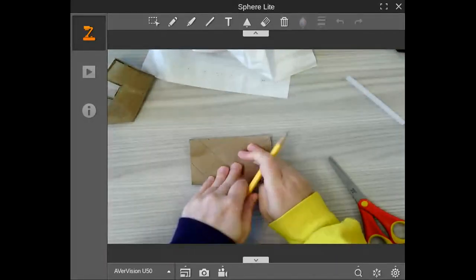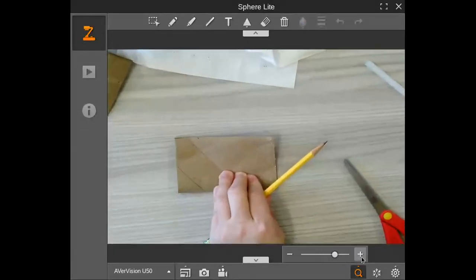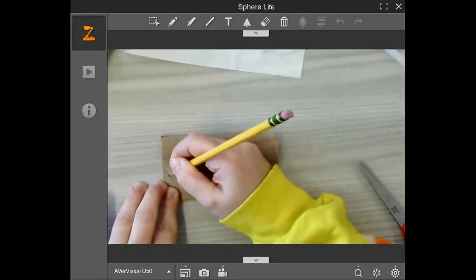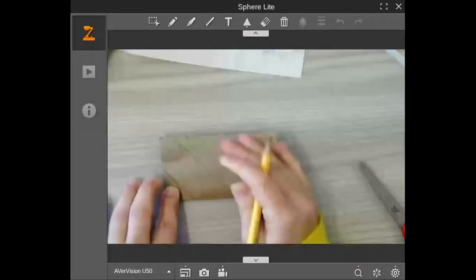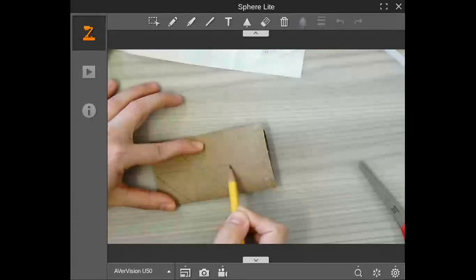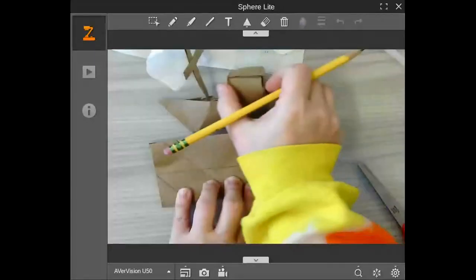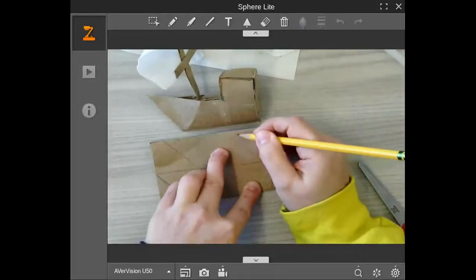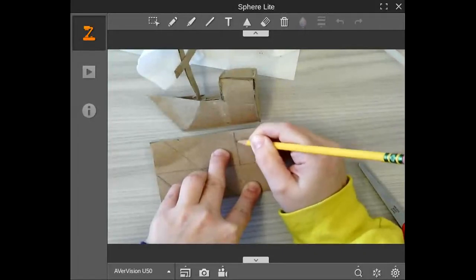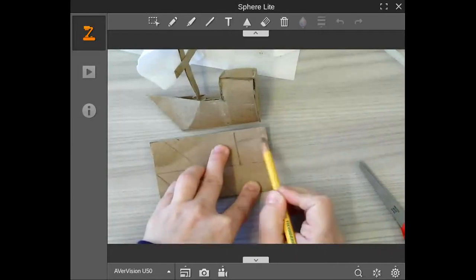So we're going to have this part flattened. Our next part is going to be to create a diagonal line right here — I'm going to zoom in so you can see it a little bit better. You're going to create a diagonal line right in this spot and then a horizontal line that comes straight across like so. Because we're making a sort of pirate-looking ship, we're going to want to create a rectangle here — we'll trim it down after.